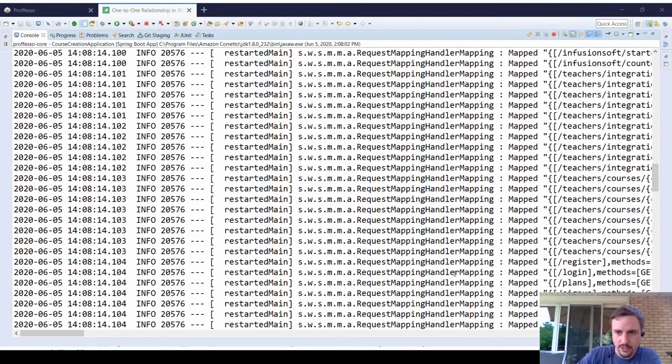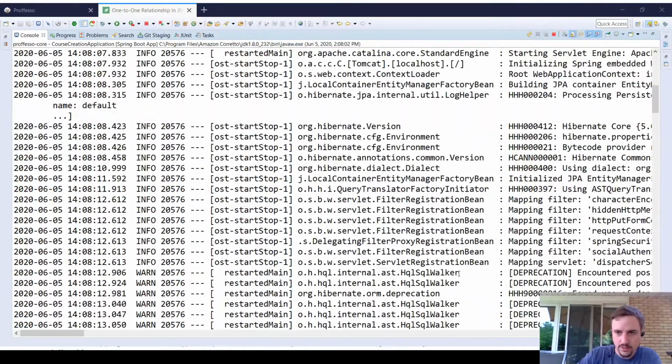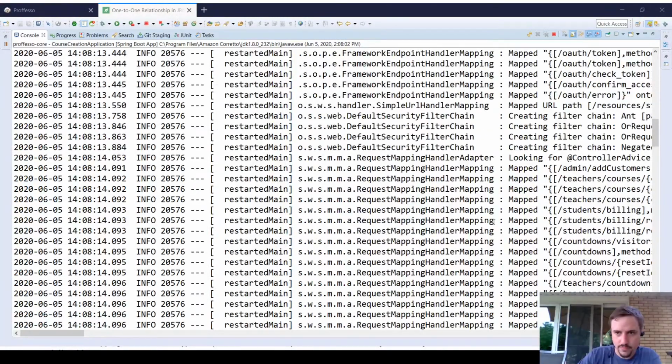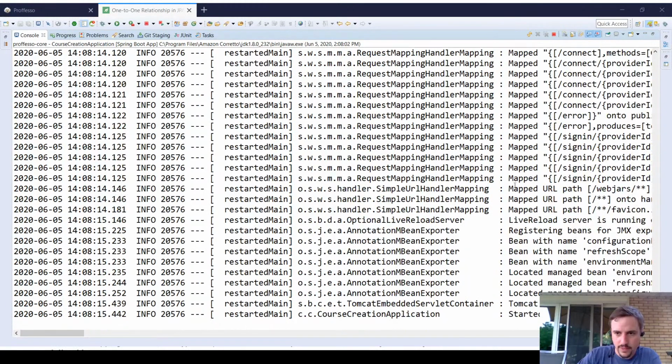Okay, so it started up. Did it create a database table anywhere? I don't see anywhere that it says it created a database table. I'm going to open up MySQL Workbench real quick. You guys won't see this, which is actually kind of good. I think there's some semi-sensitive stuff on here that I probably wouldn't want you guys to see.